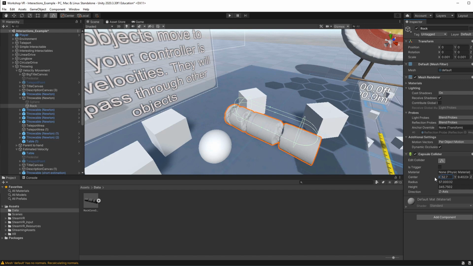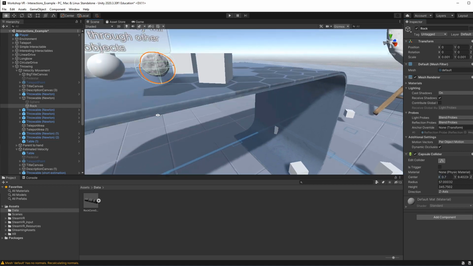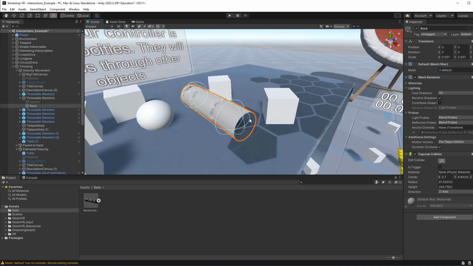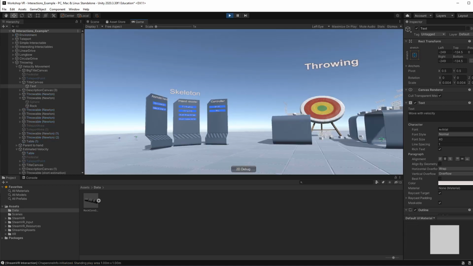Okay, so I want to line it up nicely. You can click here on the parameter and just click and drag. Okay, that looks okay to me. It's not perfect, but for our example, let's say it's fine. And now let's go ahead and try this out and click the play button.